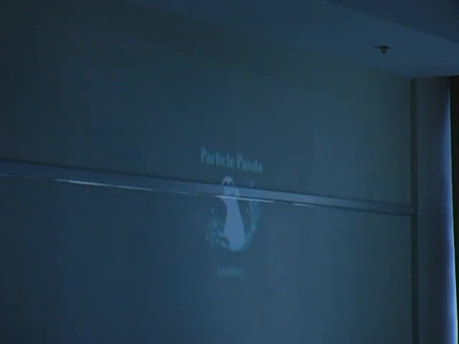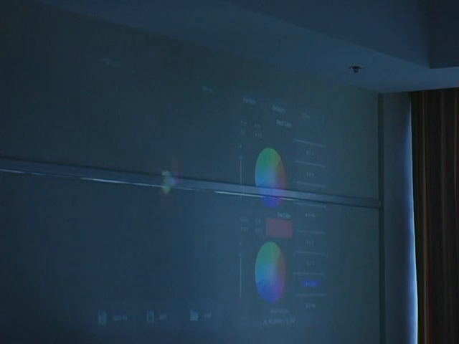Particle Panda is a cool one to show off. It creates particle effects that you can use in games and also in other Kivy apps. So that little blob on the left is particles being generated. And it's got all these sliders and settings on the right that you can change. Some of the easiest ones to see on this screen are things like color. So now they're starting to go to pink, and you can change this. And then you can change the size of these things. So you can make them bigger so they end bigger than they were. It's just a really cool thing to play with.